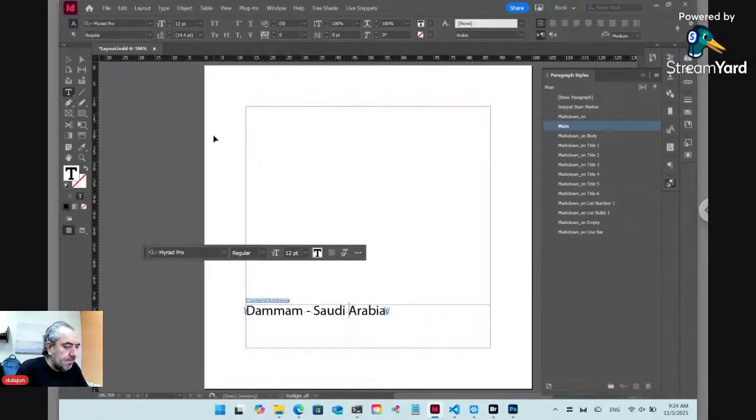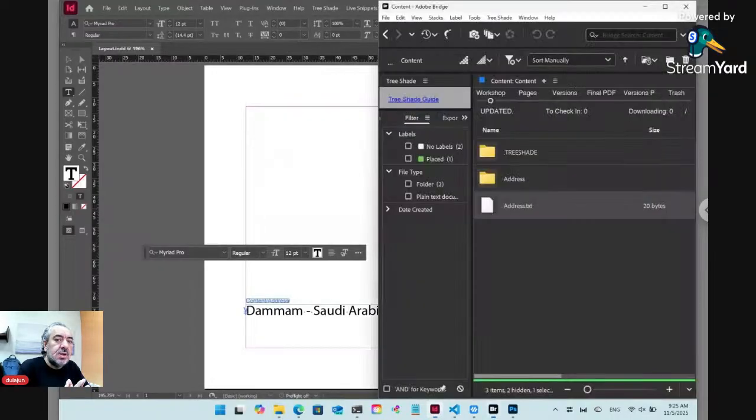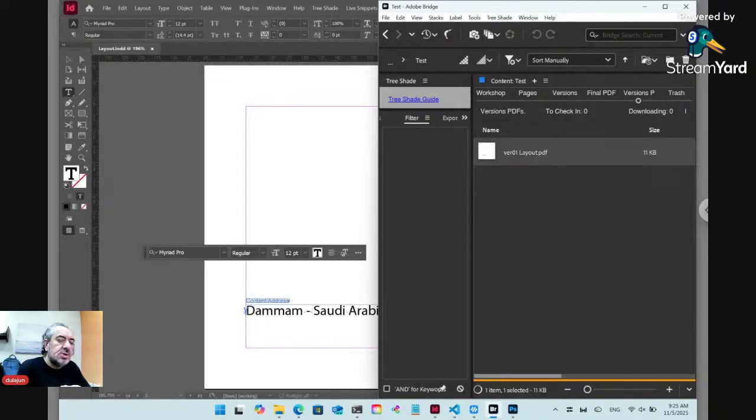Let's save and check in. I'm waiting for Adobe Bridge to reveal the PDF. When the PDF is revealed in Adobe Bridge, then the check-in action is done.